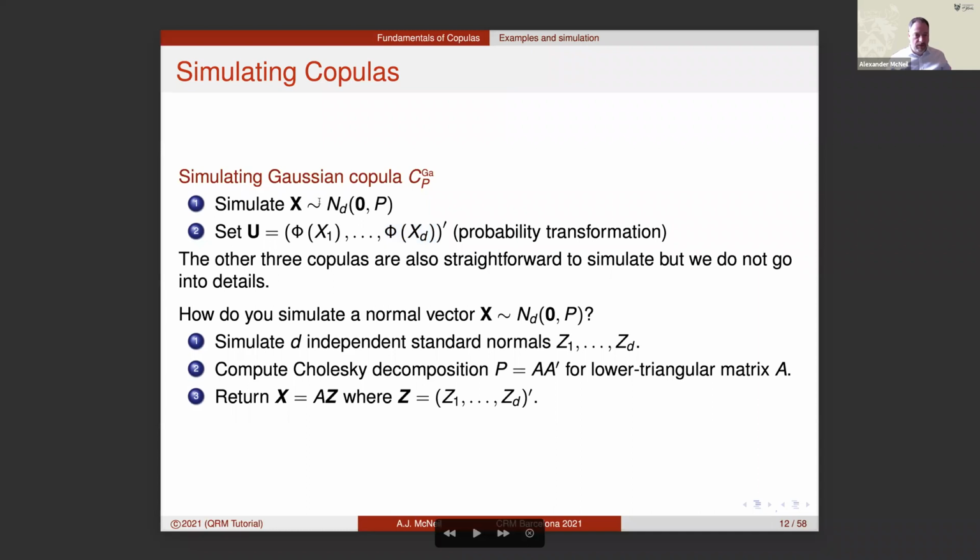Just as a note, generation of the multivariate normal. In every statistical software, we have the univariate normal. In some software, we have the multivariate normal, but it's usually accomplished with the following 3 steps. You can generate independent normals. You can take the correlation matrix and decompose it using the Cholesky decomposition into a lower triangular matrix and its transpose. And then you can multiply the vector of independent normals with the Cholesky matrix, and you get a vector X, which has this normal distribution. We'll do that very quickly in R shortly. So everything I say here, we will do briefly, but concretely using R in the next part.